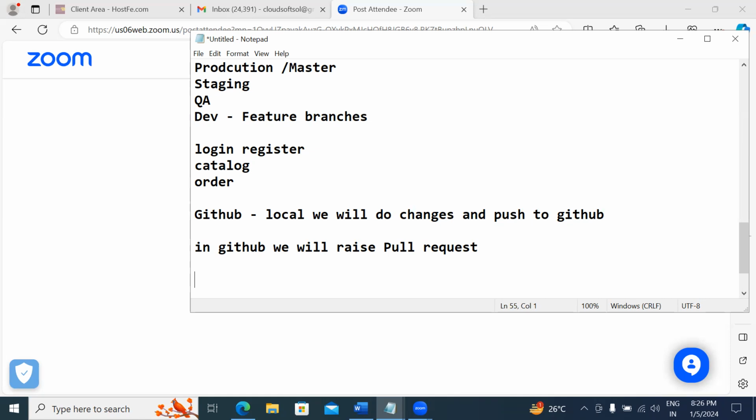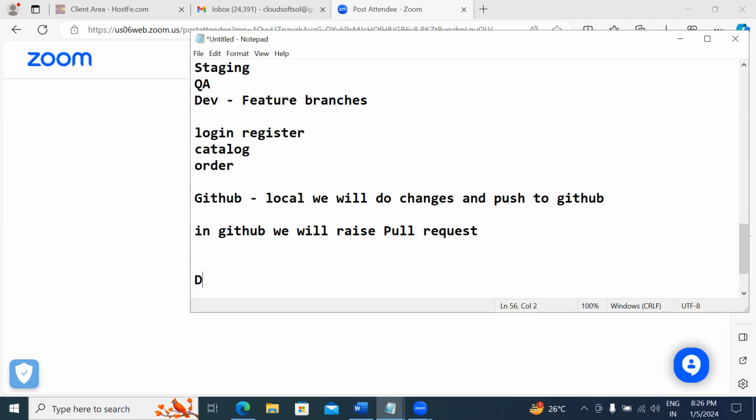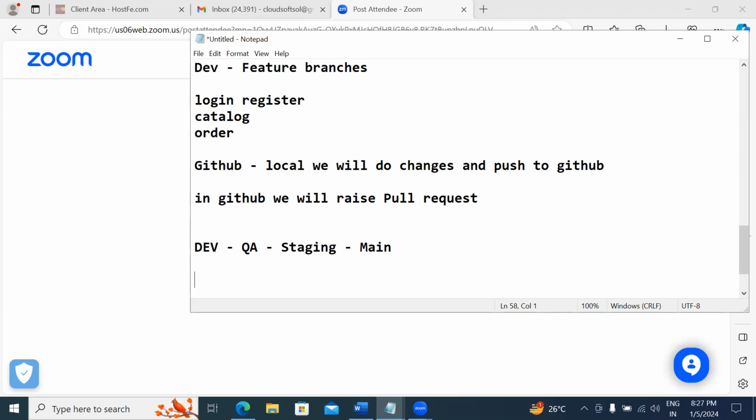Then that would be merged to dev. After dev has been successful, a pull request is raised to QA, QA to staging, and staging to maybe the main branch or production. Are you able to understand?